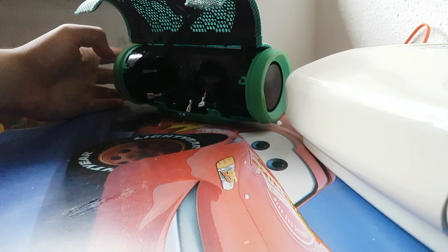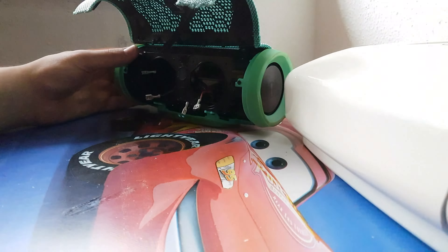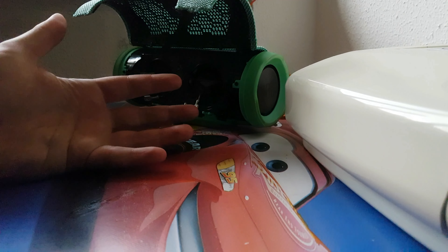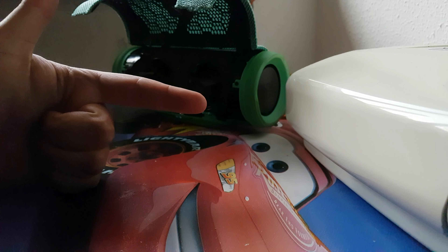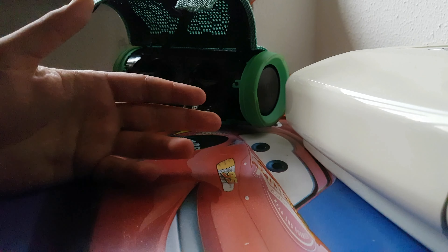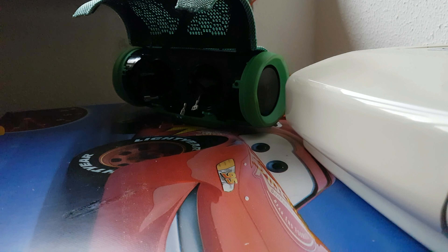I have my charge tree right there and it's charging, okay, like in the first video. I think my charge tree battery is a little bit dead, so in the future maybe I'm going to change it and buy a new one. But right now I don't have money, so yeah, I'm going to stay with my little charge tree.